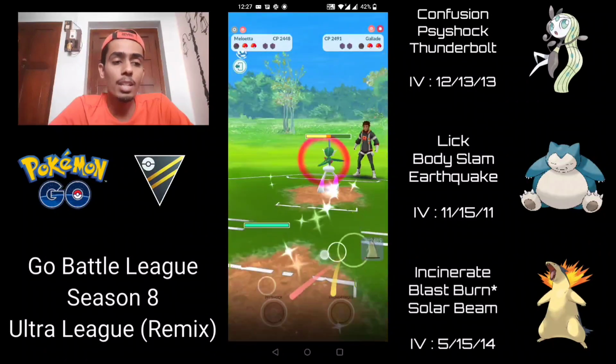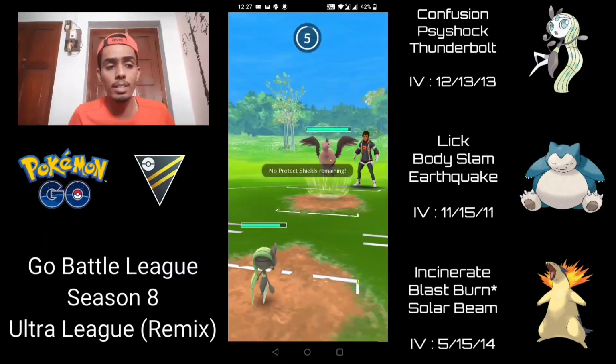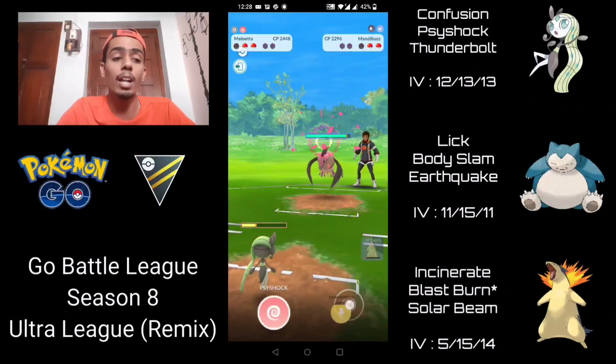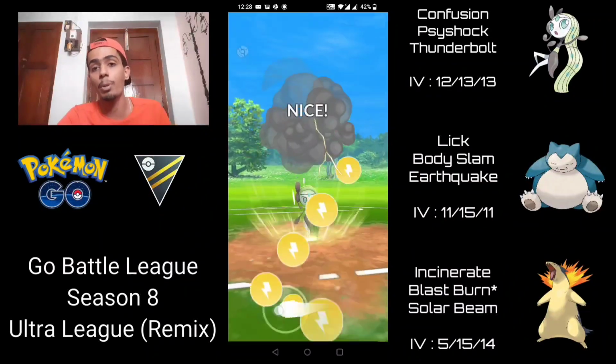And then I'm just going to try and switch into my Meloetta here, but they come in with their Mandibuzz, right? So I'm going to let this go through. I mean, we have no more shields right now, so I'm going to have to let this go through. Dark Pulse is going to do quite a bit of super effective damage, but I'm really hoping I can get off a Thunderbolt here, right? But I'm barely able to get to a Thunderbolt here, and that's a good thing about having Thunderbolt on Meloetta.